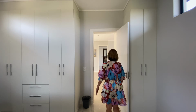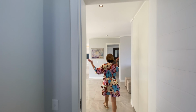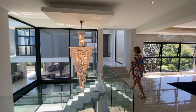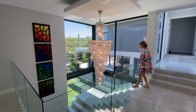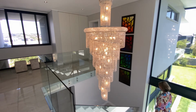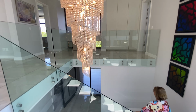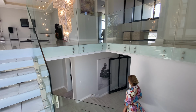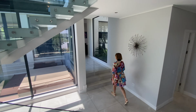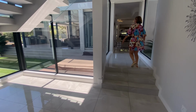Okay, so we've done the upstairs with the 3 bedrooms, full ensuite, and the pajama lounge. So heading back towards the garden maybe. I would love to see the outside pool again, and check the temperature, because it's a hot day today. So maybe worthwhile to stage a fall in the pool.